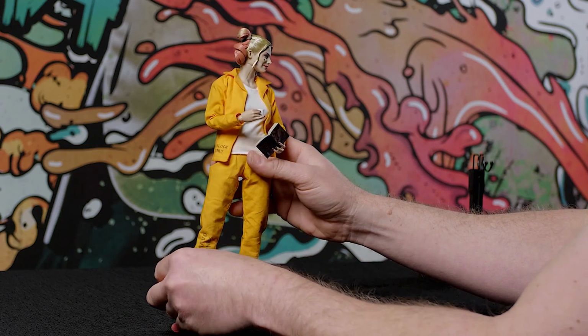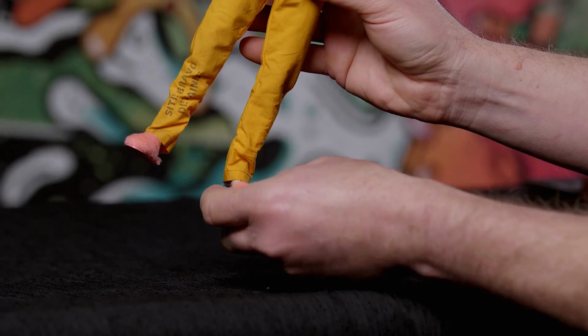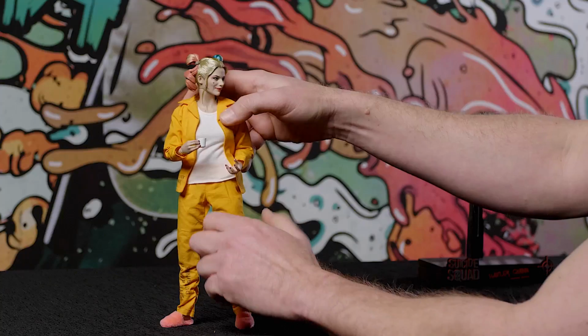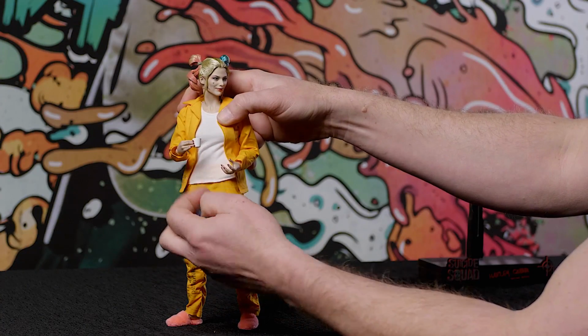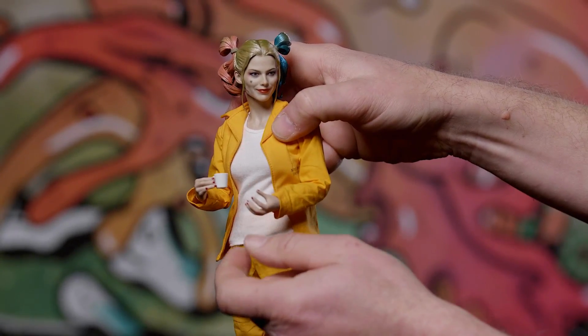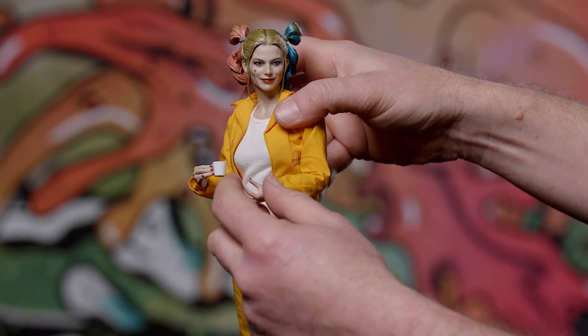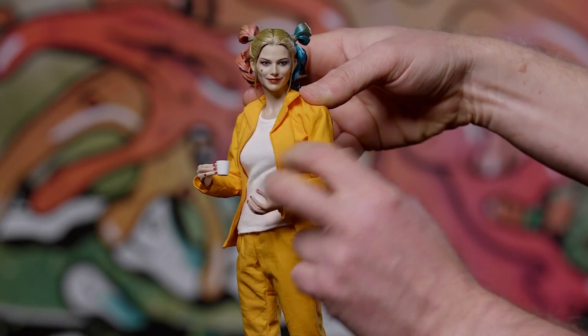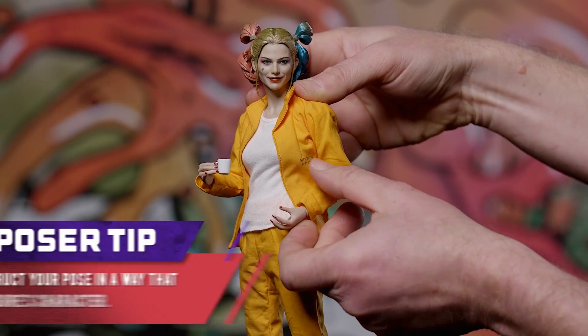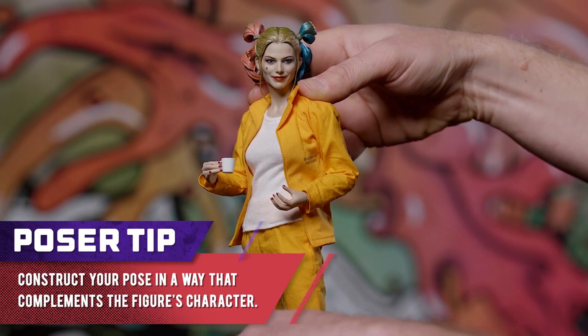Then I think the slippers. Make sure you get them on the proper feet. These are not identical. There is a left and a right slipper. Just wanted to move that arm back just a little bit. I thought that they were too close together when I had it. See how I just originally had it out like this, and these two things from this perspective were just colliding with each other a little too much visually. So by rotating that shoulder back and bringing that arm up, I think it looks a lot more attractive.